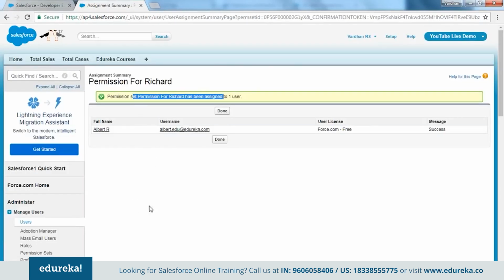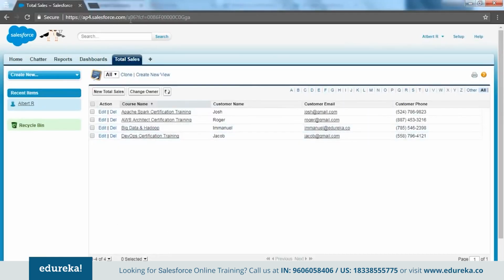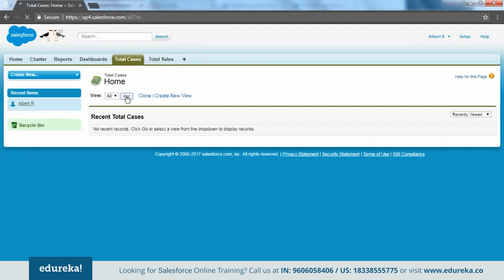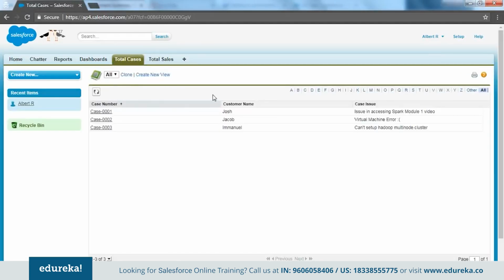So this has been assigned to Albert, and now if I just go back to Albert's Salesforce org, and if I hit enter, you can see that total cases is another object that is visible, right? But the thing is, he will not have complete access, so he only has access to view what is present over here.